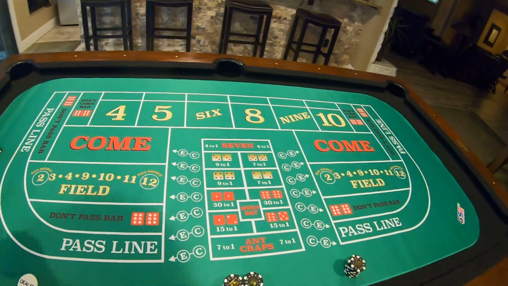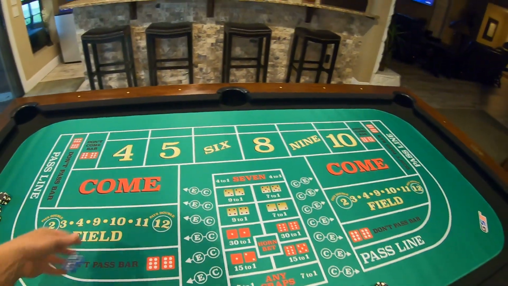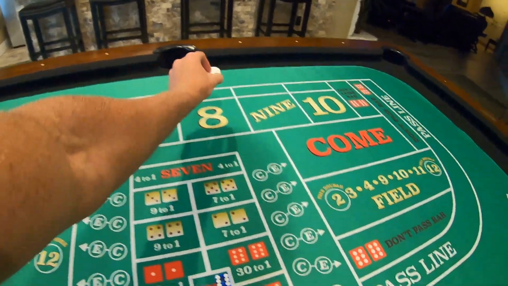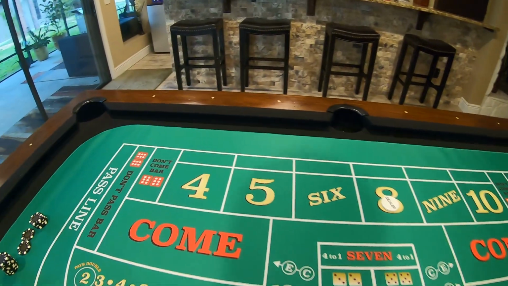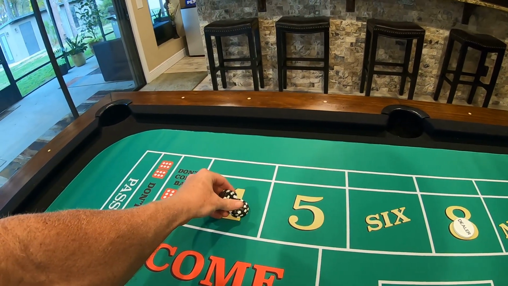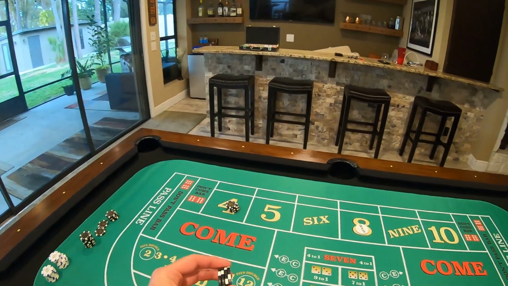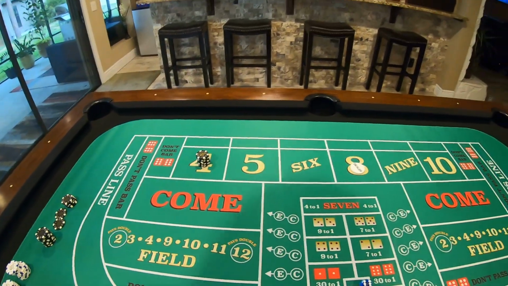So we're going to wait for the shooter. And that's an 11. The pass line wins. Okay, and that's an 8. Point is an 8. Okay, so we're down 1,200. So watch what we're going to do here. We're going to go 1, 2, 3, 4, 5, 6. That's 600, which will pay 1,200. But we're going to go 400 more. That's $1,000 there.